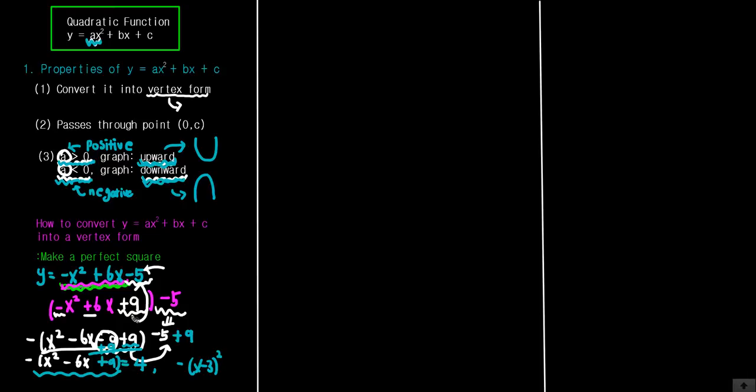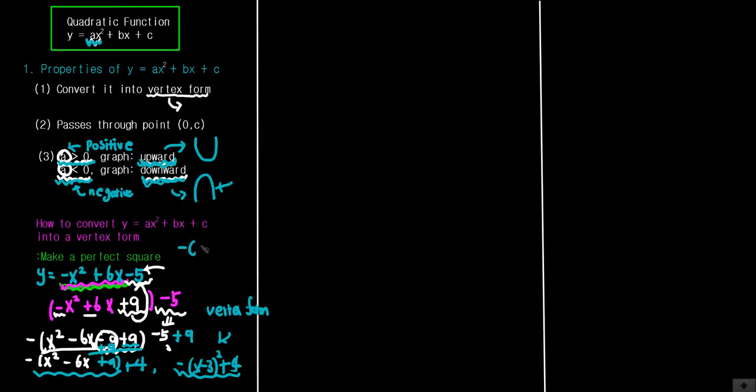And we always need to get it not equal to 0. It should be a positive 4. So we got our vertex form. This is our vertex form. For the vertex form, the reason I find it is because of two things. We can read this graph, and we have learned about it in the last videos. We want to find a vertex, which can be negative or positive depending on the a value. The a value in this case is negative, which means the graph goes downward. So we know the vertex form.